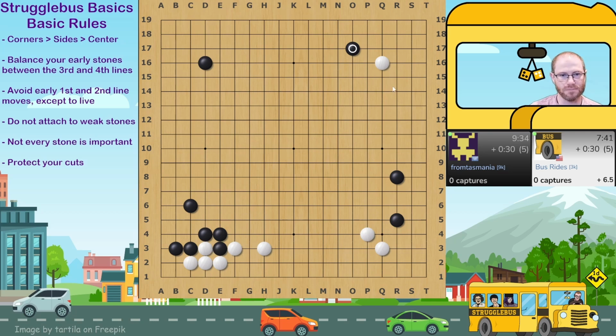So our corner gets approached. We will back off here. Let's see if he returns the favor with attaching at Q17. And so we will play the hane. They will play the hane. We will play the Atari. They will connect.